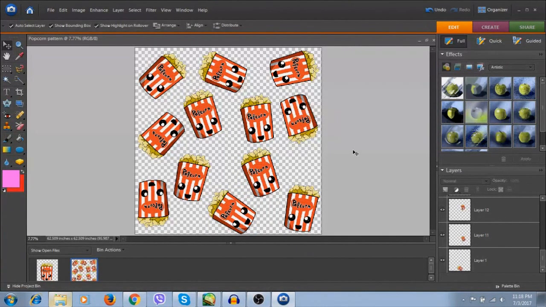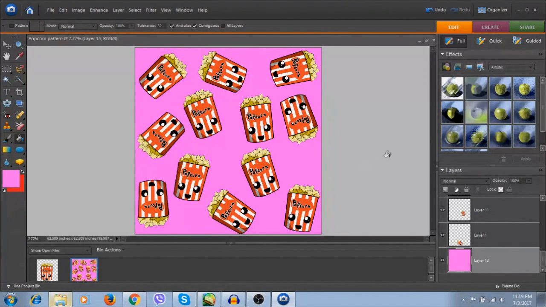If you like how it looks, then you can go ahead and save it. But another thing you can do if you want color in the background, on a website like Redbubble you can pick what color you want the background to be. I don't know about other websites, but you can use the paint bucket tool, and I'm going to make a new layer at the very bottom. You can make a pattern in the background. You can do whatever you please.